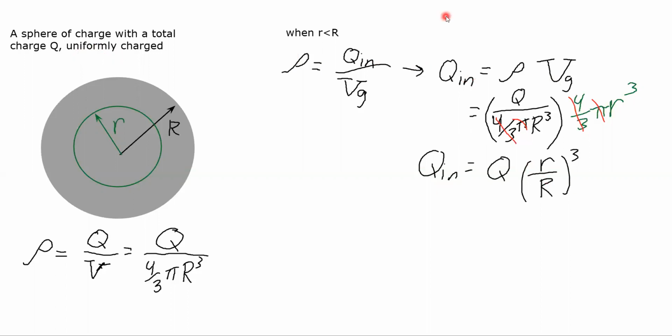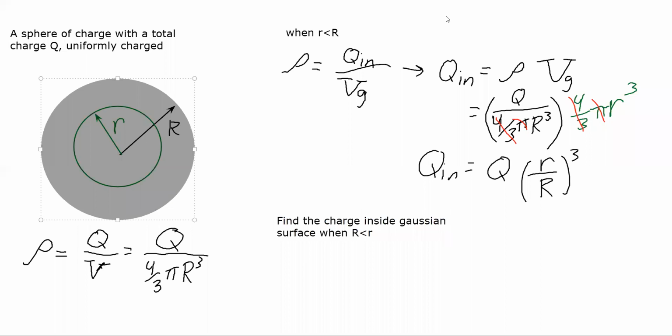All right, so after that, it was just a matter of doing some algebra to get my final answer. Now let me change the situation. I guess I never put the question. So let's find the charge inside the Gaussian surface when, and this time, I'm going to say capital R is less than r. So I'm going to make my sphere a different size.